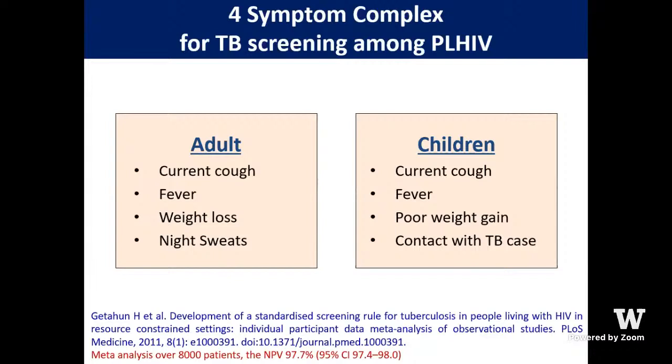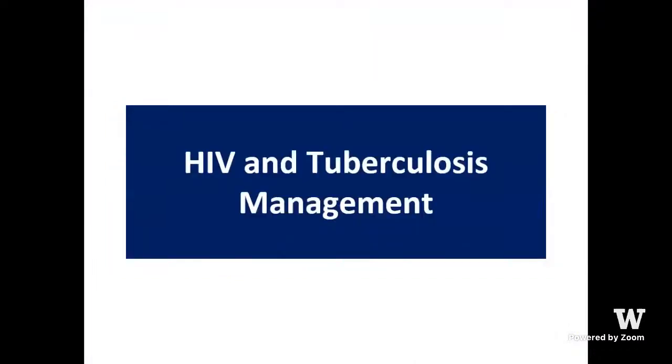Next slide. So what is that important thing? The HIV-tuberculosis management. We have discussed the lab diagnosis, symptoms, signs, and now coming to HIV-TB management. Here it is a very important thing that we are starting the ART and finding TB. So the drug-to-drug interactions, we should know the common drug interactions, because of the drug interactions, the bioavailability of the drugs will be coming down. So sometimes we have to substitute some of the drugs, that we have to keep in mind in whatever stage of the HIV disease.